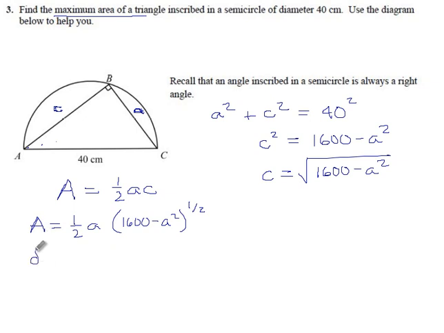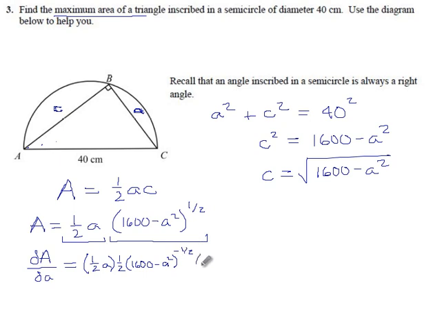So if we do that, we get dA equals, now how do we do the derivative here? This is a product with a first part and a second part, and so we get to do product rule. So this is going to be a pretty impressive derivative. We're going to get first times the derivative of the second, which is 1/2 times (1600 minus a squared) to the minus 1/2, times the derivative inside here, which is minus 2a. So all this is first d second, and now we do second d first, and the derivative of the first is just 1/2.